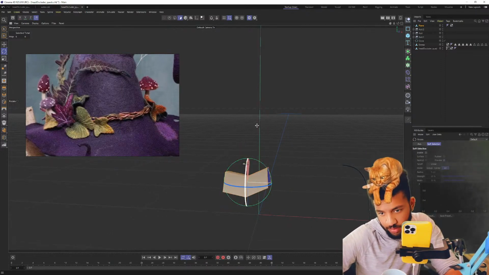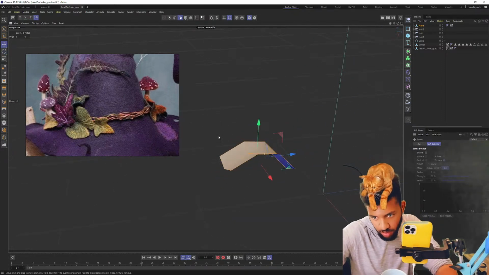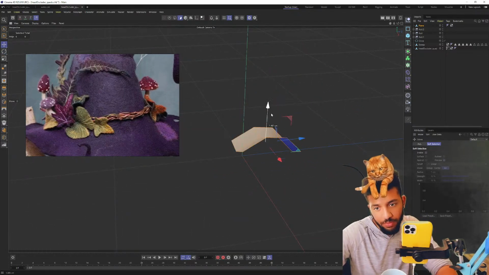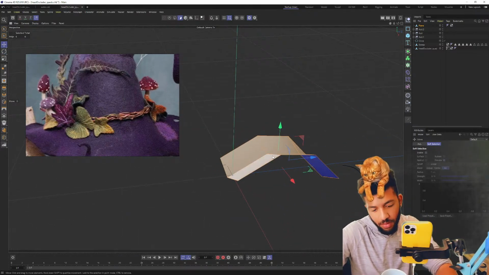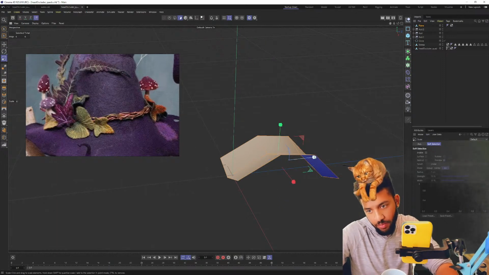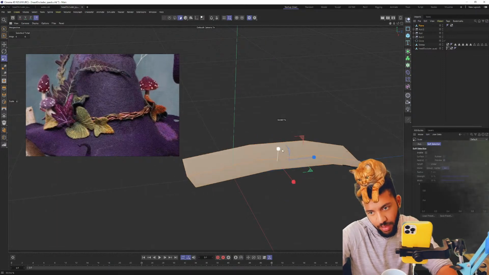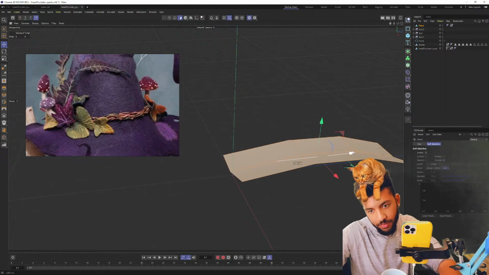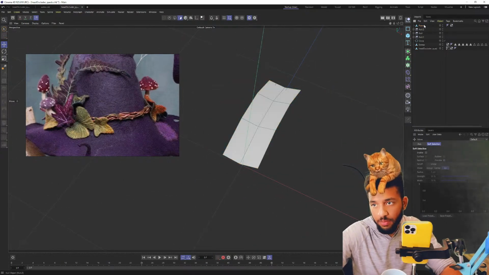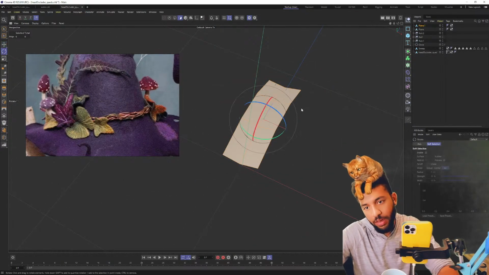So I'm going to flatten this out and try my best to center the little leaf system. And for this one, we'll even make it a little bit longer and a little bit flatter for these leaves. And I'm just going to copy that leaf system a couple of times.